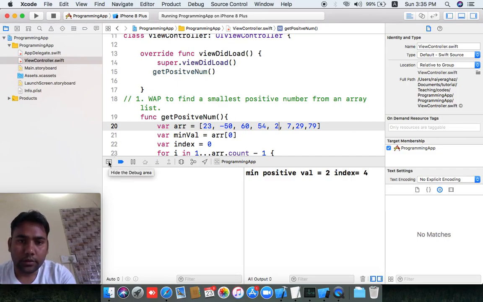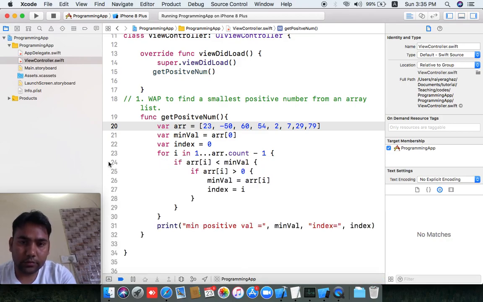And last but not least, before you start programming, you have to decide what you need to solve the whole program. So I have taken an array, a minimum value and an index. These are the important ones, two important. If you don't need an index, don't worry about that, but the minimum value should be stored for comparing the elements of the array.